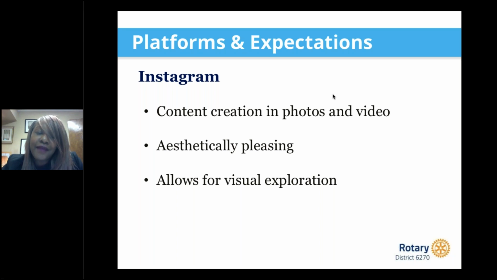Instagram. So Instagram is still relatively new, but it is a way for us to reach people by graphics. So great photos, short text, videos that are aesthetically pleasing is the way to reach people on Instagram. It's very similar to Pinterest if you've used that, but it allows you to search for things by the way they look. So if I'm looking for organizations that have service, like our tree planting, it gives us a great way to type that into the search bar and search for those things visually.